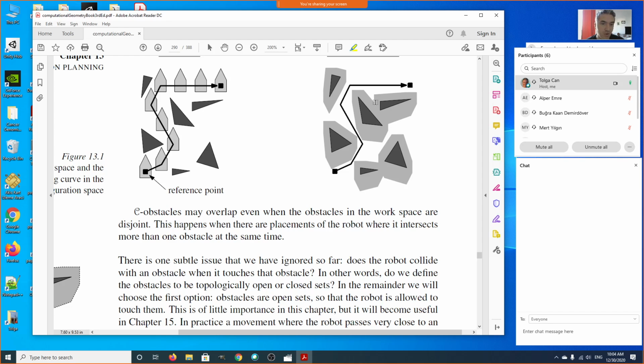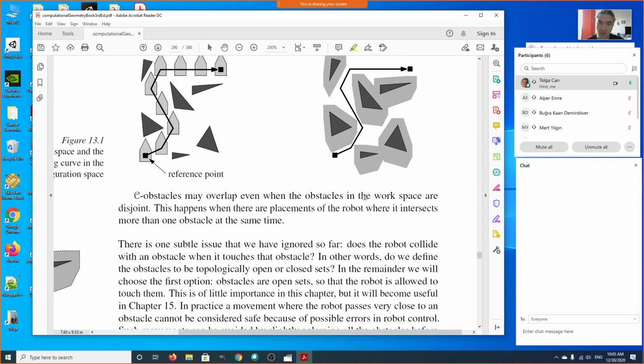Topologically, they are called pseudo-disks. They behave like disks, circles. Because one Minkowski sum and another Minkowski sum can intersect with each other at most, if both of them are convex, by the way, at most 2 points, just like circles. So we will use this observation to prove that the final configuration space's complexity will be linear.